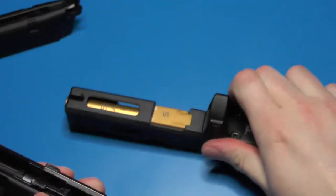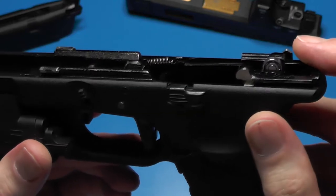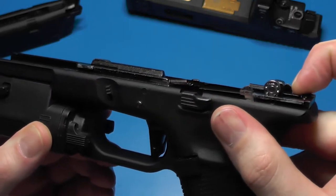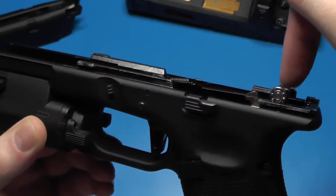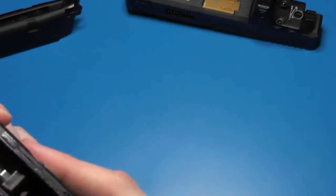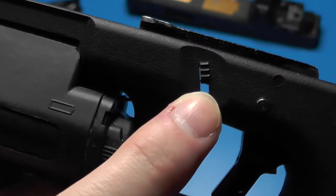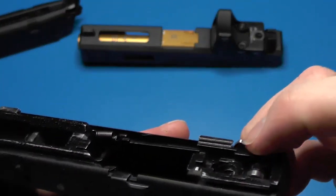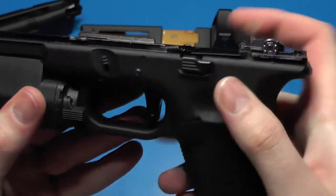Let's take this down. Looking at just the frame itself — if I push slightly on the trigger bar at the back or put forward pressure, nothing happens. However, if I push slightly down on it, the trigger pops out directly. What's happening is due to the slide lock being a looser fit, the slide comes forward just a little bit and pushes on the back edge of the trigger bar, causing it to jump forward.